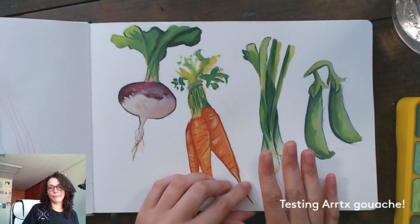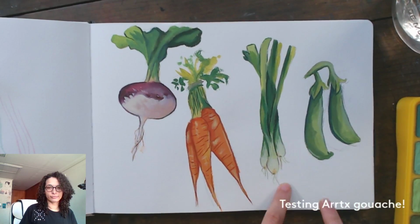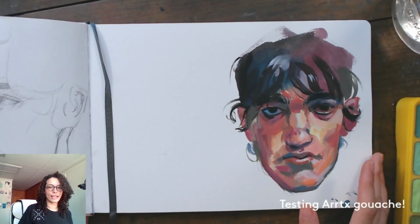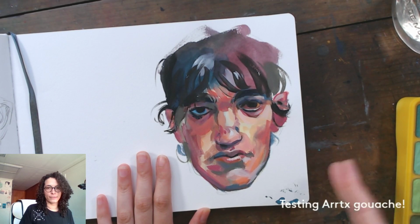We will be talking about the difference between this set and the Himi set. We definitely will be talking about that. They're very similar, but the colors are different. We'll talk about it. So this is a little bit of a spoiler. I hope you guys don't mind. This is the painting I did with these paints for the video.